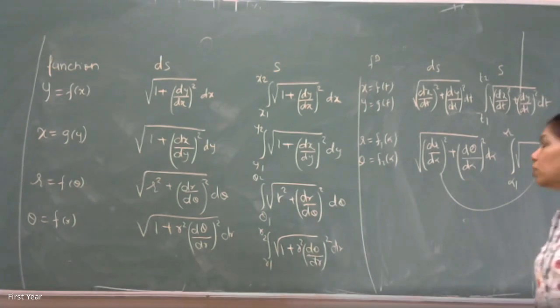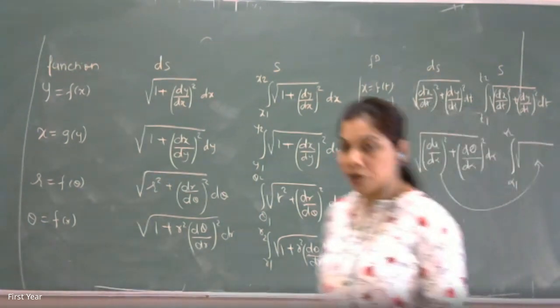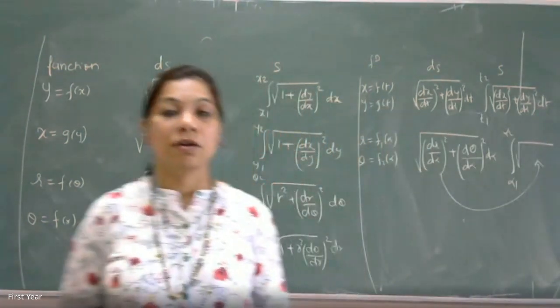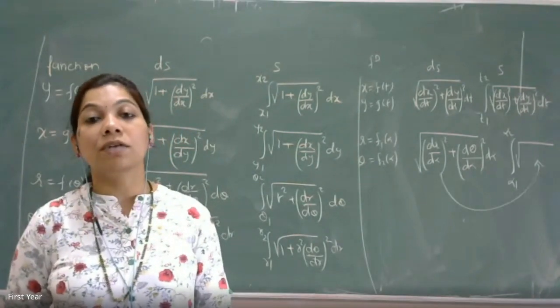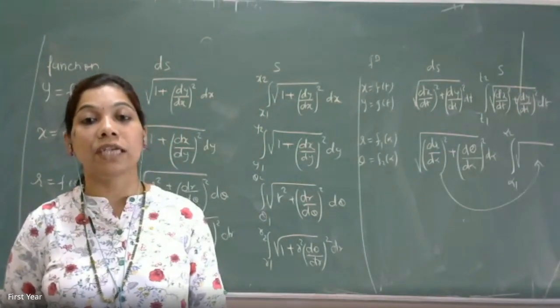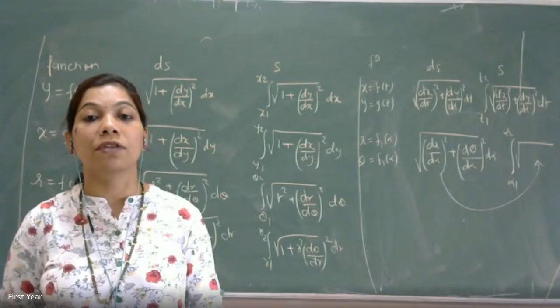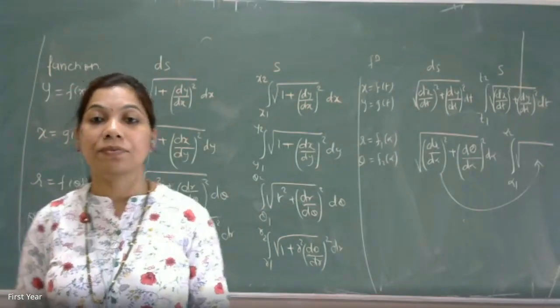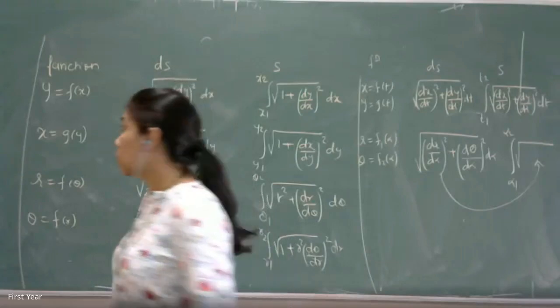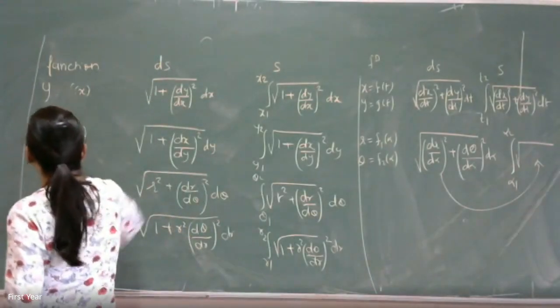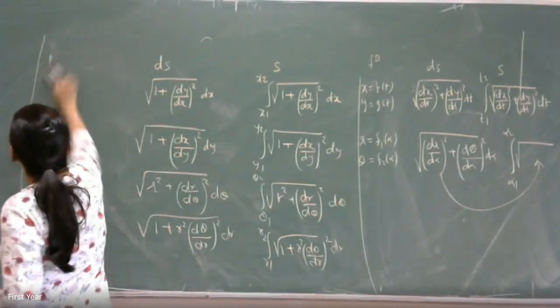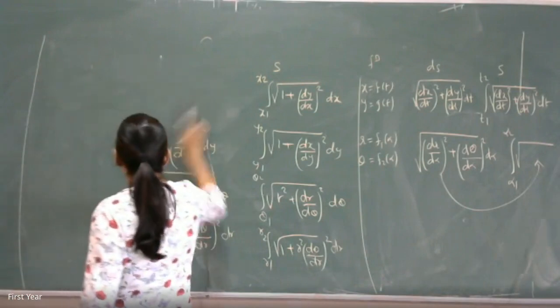Yeah. So let us take up the example. Take down direct question. Prove that the circumference of a circle with radius a is 2 pi a. So what do you mean by circumference? It is the perimeter, that is the length of the entire arc of the circle, outside part.